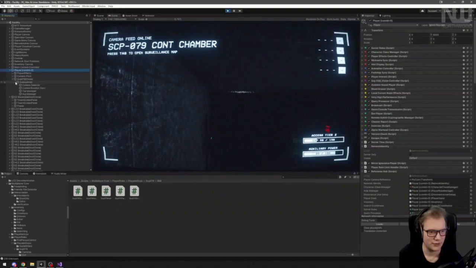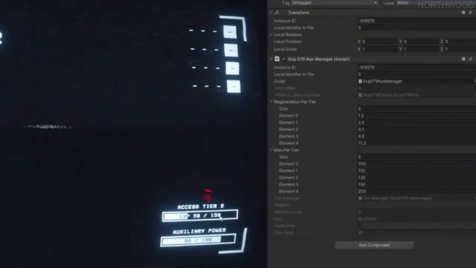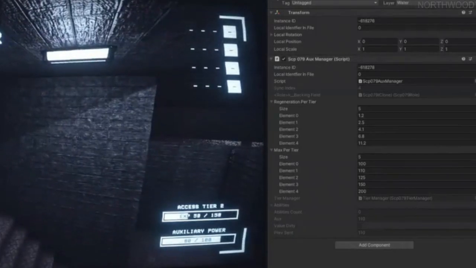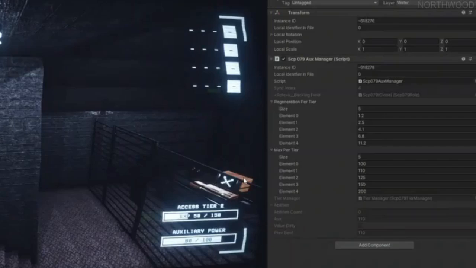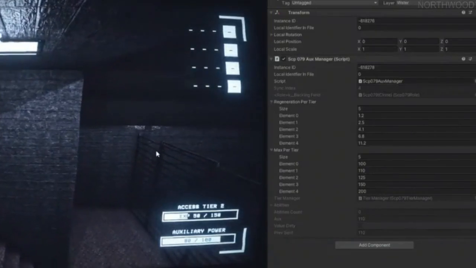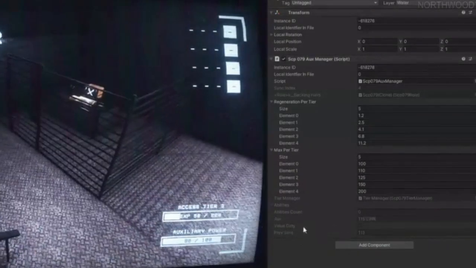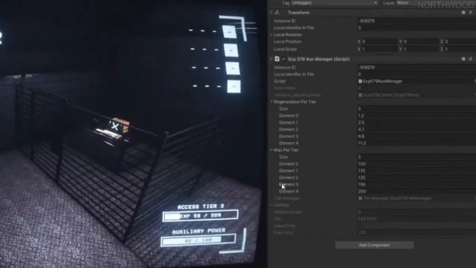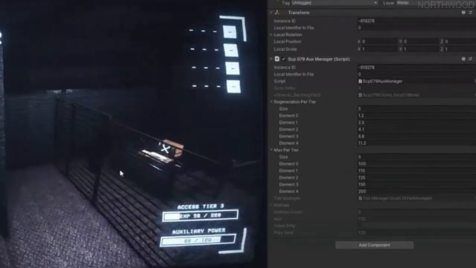And when I go to 079 and there's already an aux manager, the auxiliary power goes to 100. And is it supposed to stay at 100 or continue growing? Oh yeah, I'm level 2, so it stays at 110. So this is working fine, we just need to make it display the value. And when I level up, there we go, I'm level 3 now. And it keeps growing until it reaches 125, perfect.